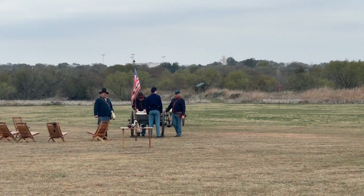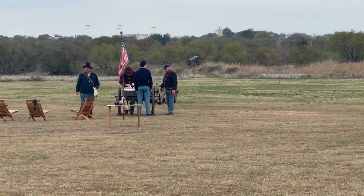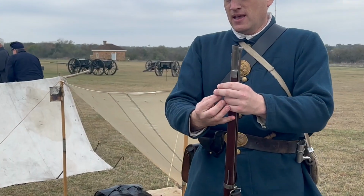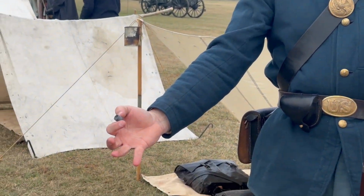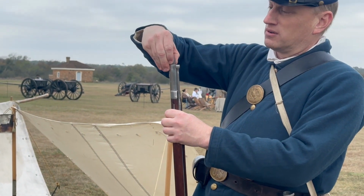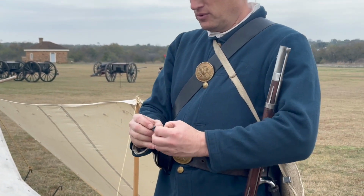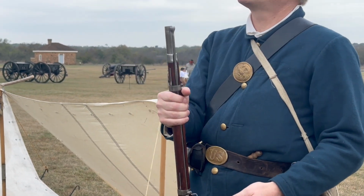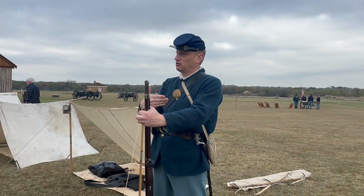A man named Claude Minié came up with this, the minié ball, or like typical Americans, the mini ball. It's hollow at the base, soft lead, slightly smaller than the bore, so it can be hammered in quickly, and then when the powder goes off, it expands this base and grabs the rifling. So that's what a rifled musket is. It has the rifling, but it loads as fast as a musket.